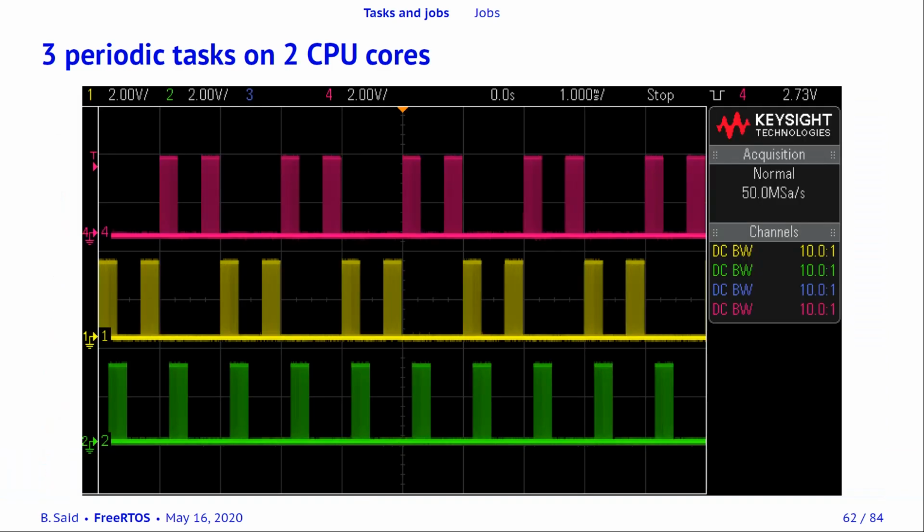You can see the result here. Let's see that sometimes the red task and the green task are executed at the same time, but during a different time, the yellow and the green tasks are executed at the same time.